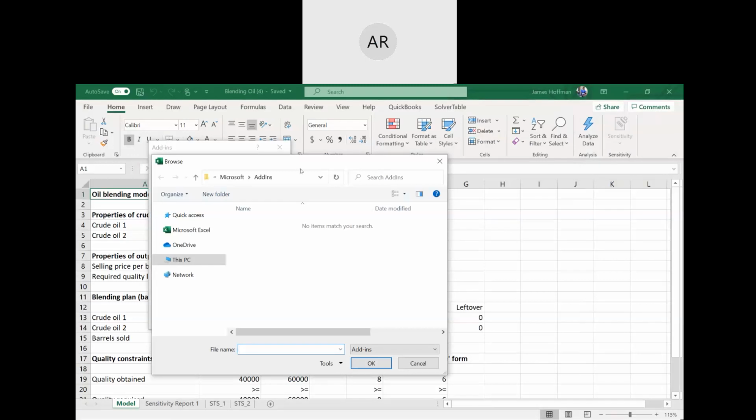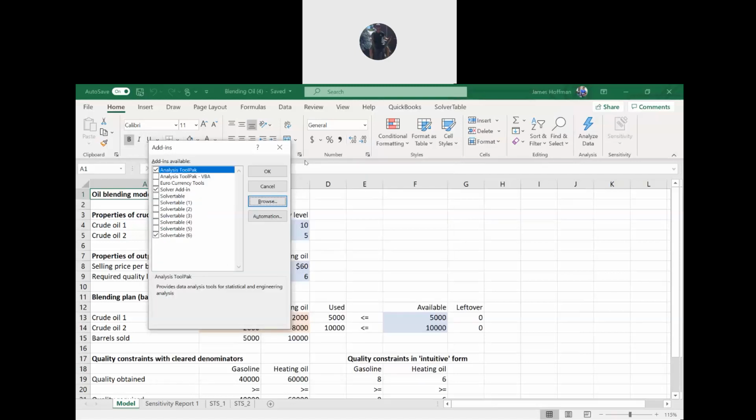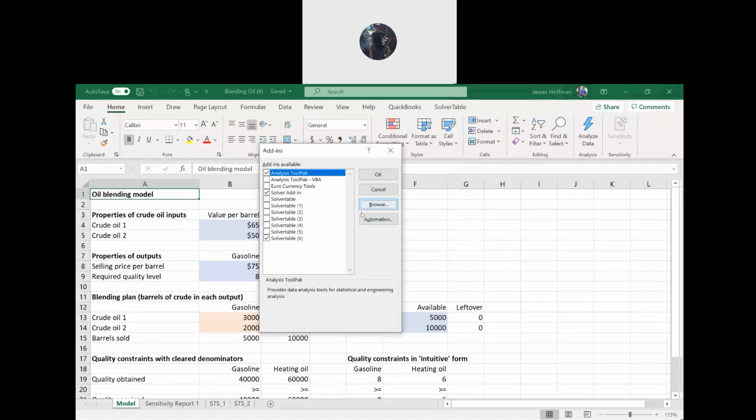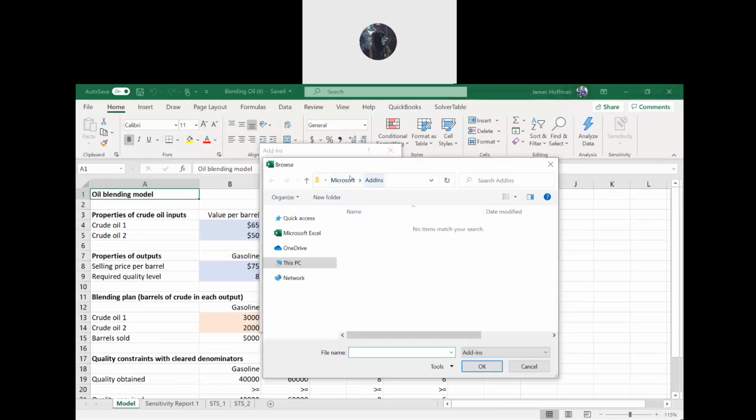Okay, so I think you might still have it in your add-ins. Can you get back to just the add-ins box like this? And is there a Browse button? Can you click on that? Does it take you to the add-ins default like this?